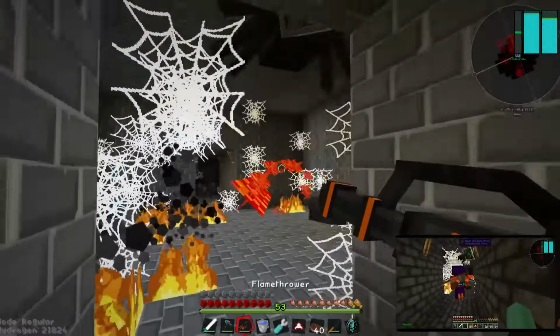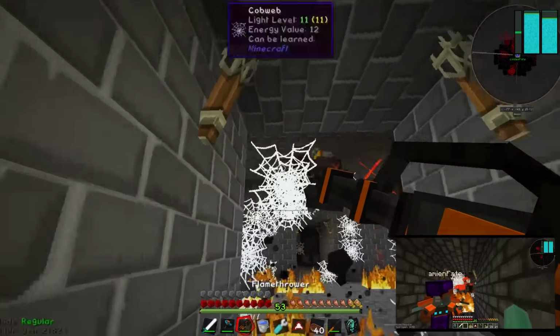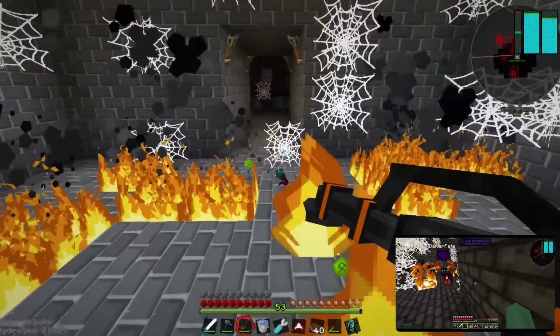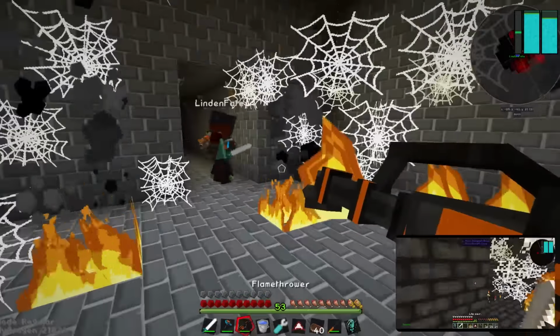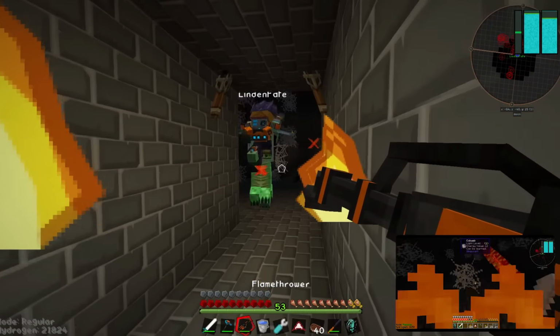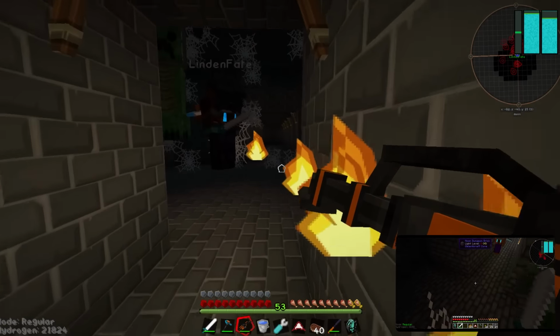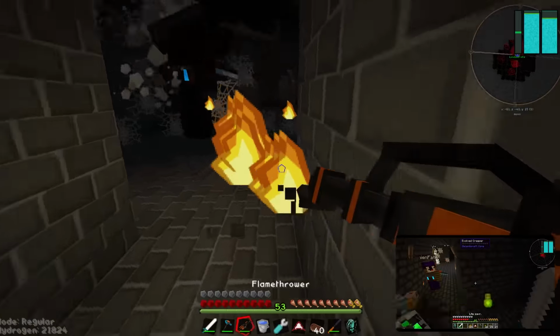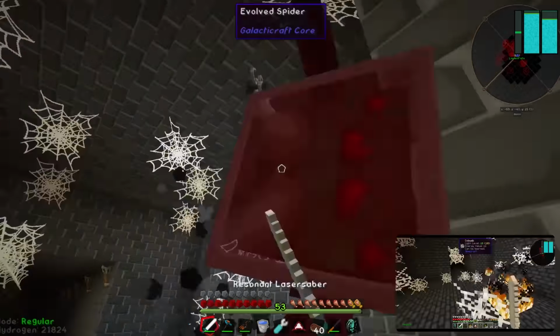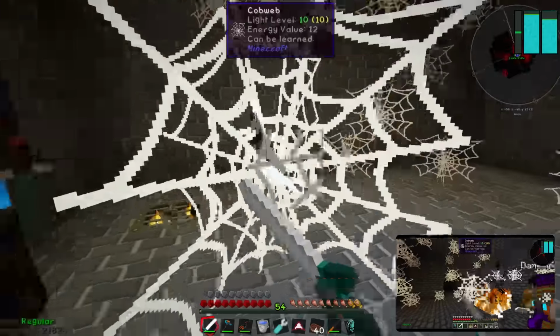All right, we got a room with mobs in it. Let me just burn them all. Stand back. I need to use my lightsaber. The lightsaber's pretty good too. But, oh my gosh, creeper! Ow, you set me on fire. Sorry. Oh, I told you I was gonna use my flamethrower. No, you didn't. Tell me right now. Oh, just assume that I'm gonna use it, okay?